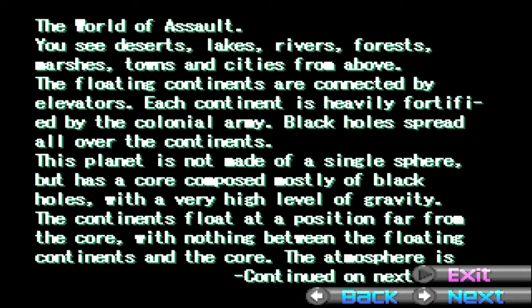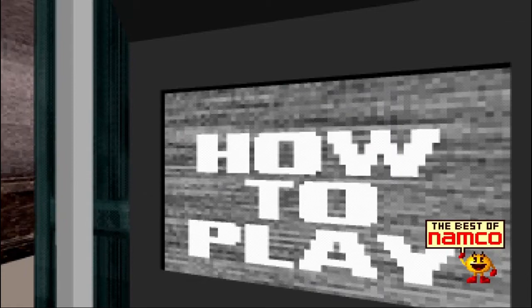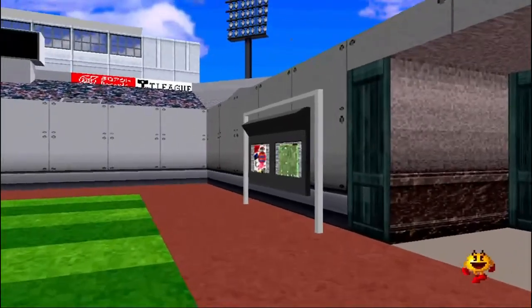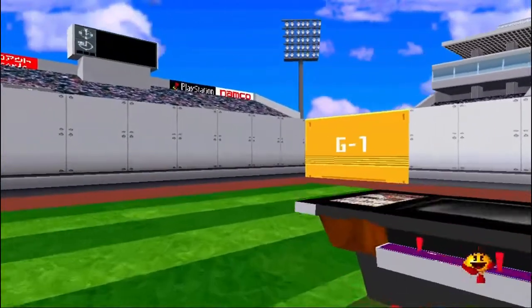Wait a minute. You're telling me we have floating continents equipped with black holes, with a black hole? Okay, black holes suck things in. There's no gravity. It's just like a vacuum. So that makes no sense. I must get out of here. I just... Okay. What is this? No. Well, let me get through all of these.